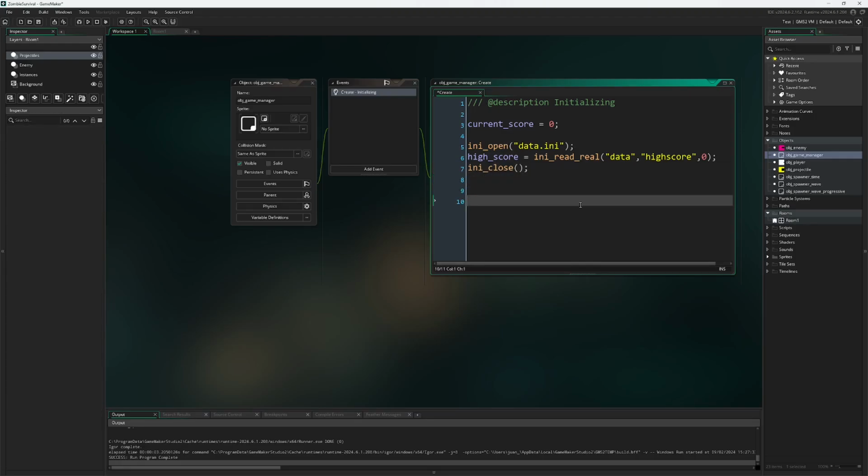Now I just want to make a couple of variables that we're going to reference later on. The center Y values or something common. I want to have my stuff centered in the room, so I'm just going to be using that. You of course can use different values based off of what you want. Maybe you want your information on the top left, top right, bottom left, bottom right. You'll figure out the appropriate values for you. But I'm going to use center X, and it's just going to be display_get_gui_width divided by 2. That's the center.